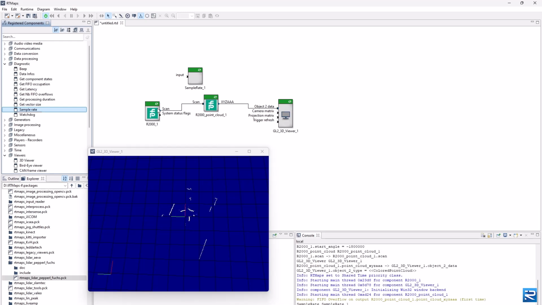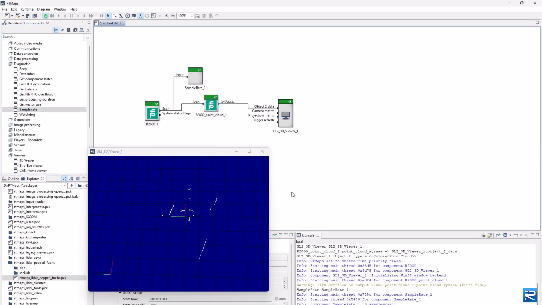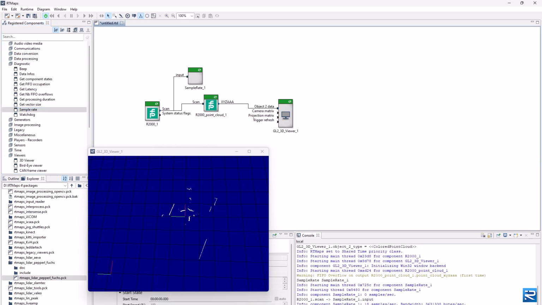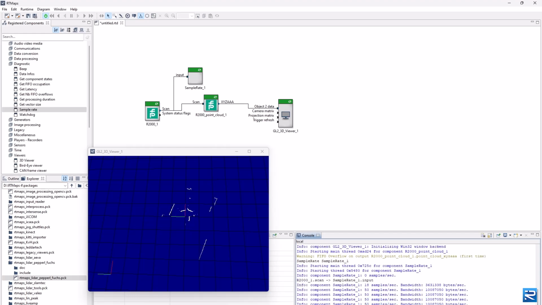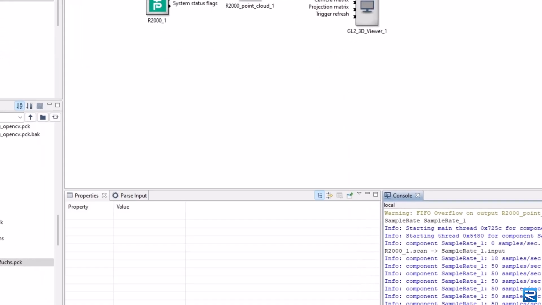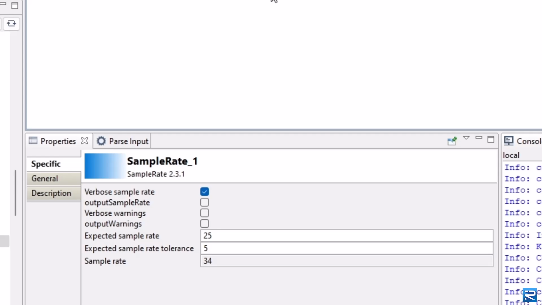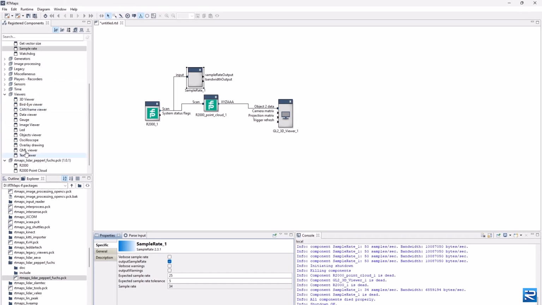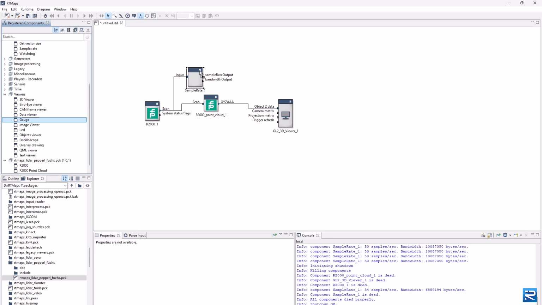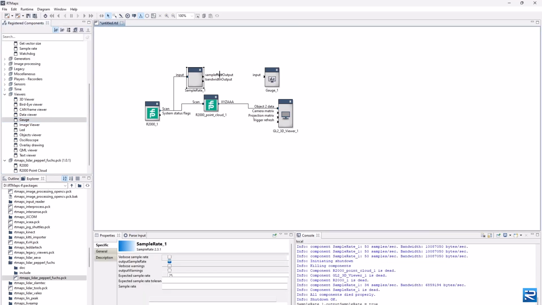In addition, let's use a sample rate component in the graph and switch the verbose sample rate option to output the sample rate. Then add a gauge to visualize the measured sample rate from the sensor.